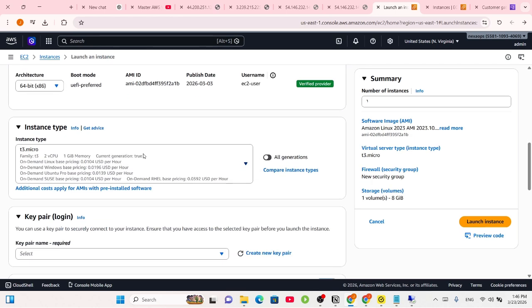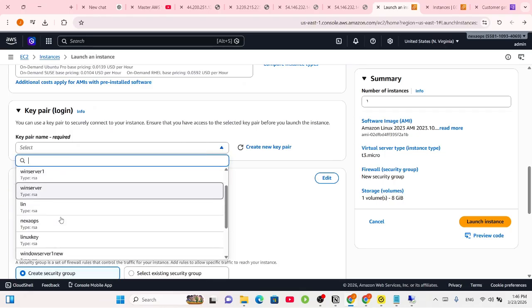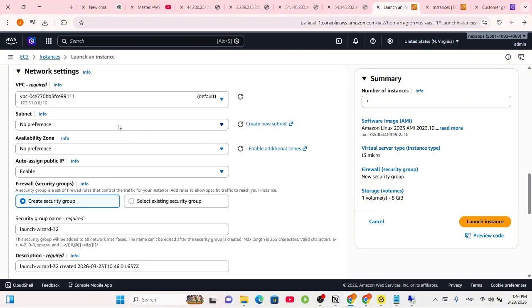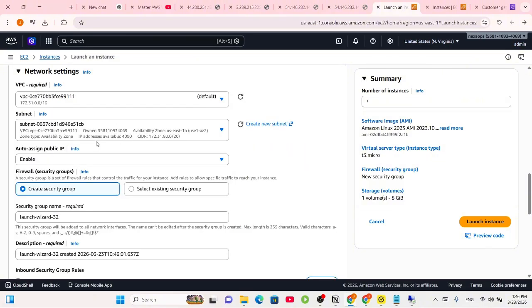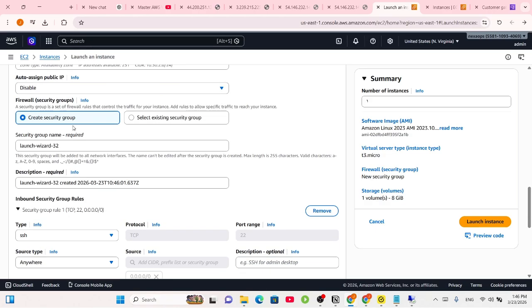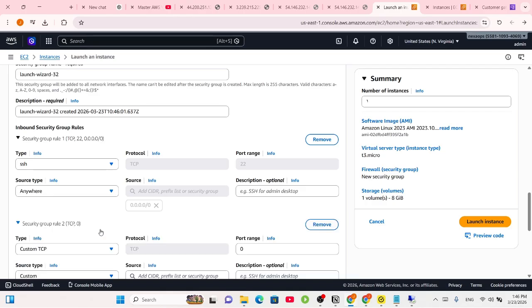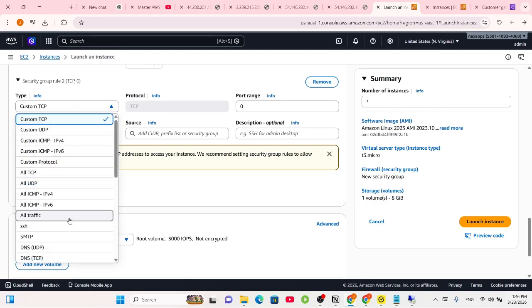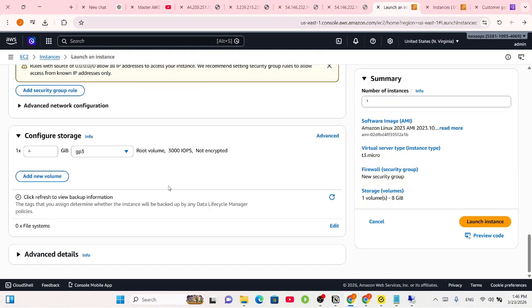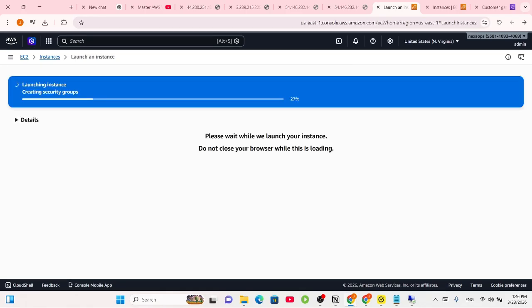I'm going to leave everything as it is, choose a key, choose the availability zone, but we have to choose the VPC that we created here, and disable this one. Here just add the security group, add ICMP because we actually need ICMP. Just for now, keep it anywhere. And go ahead and launch the instance.